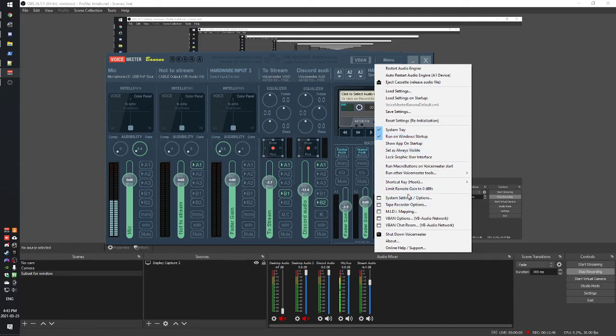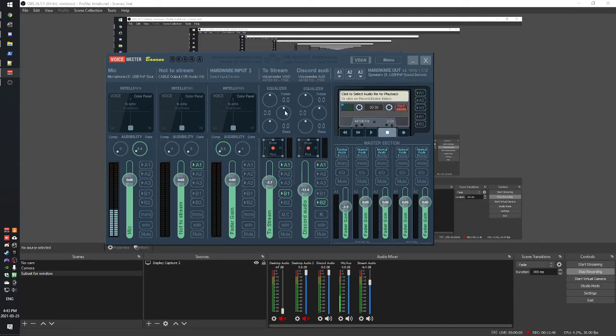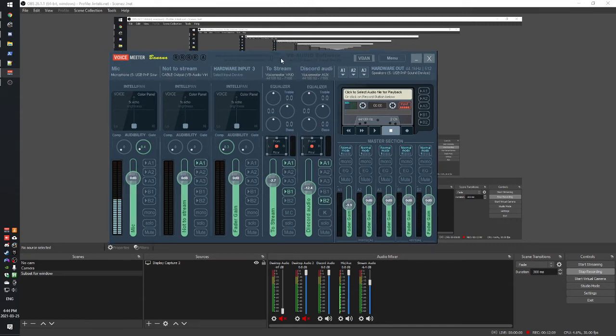Yeah, so let's just do this thing. To do Voicemeeter Banana stuff, you'll adjust your audio settings. At least the way I have it set up, I have something that will go to the stream, something that will go directly to me, and something that could switch between the two, which is my Discord audio thing, right? So my mic is always going to stream because that's the way I set it in OBS, right?